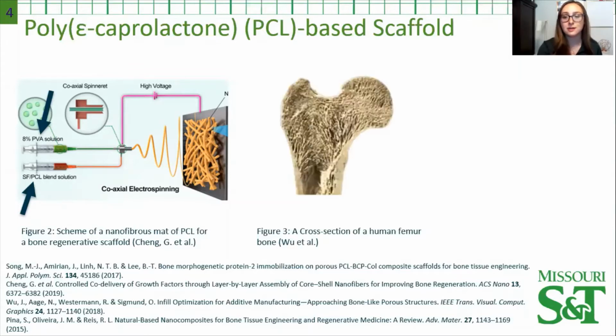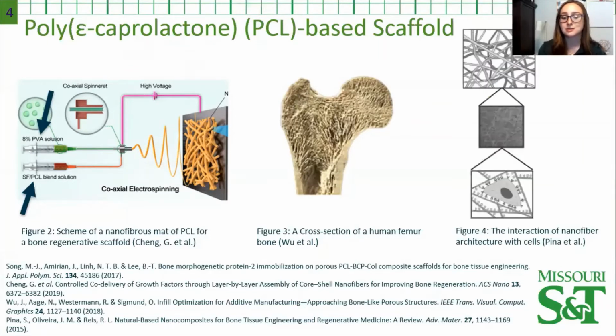In this middle figure, you can see a cross-section of a human bone and its 3D interconnected porous structure. The figure on the right shows nanofibers that mimic the porosity of bone and increase adhesion of cells to promote growth. Interconnectivity of the pores can also promote adhesion and spreading of cells. Nanofiber scaffolds actually present more binding sites to cell membrane receptors, improving cell attachment as shown in the bottom part of the figure.